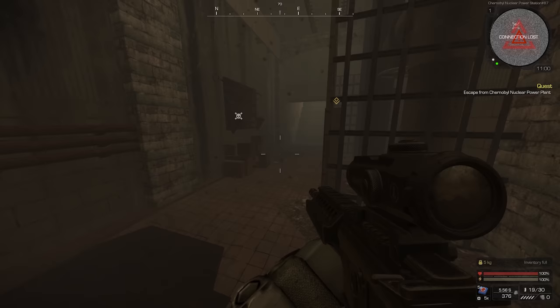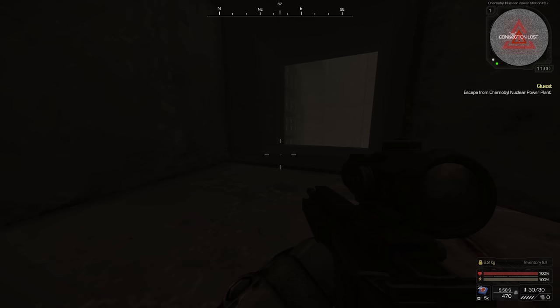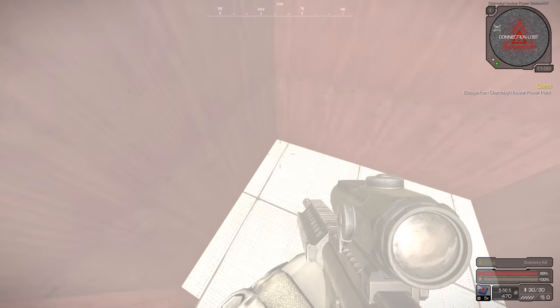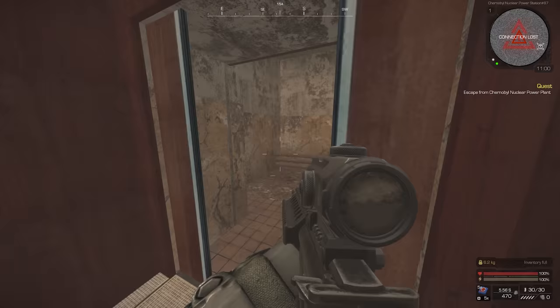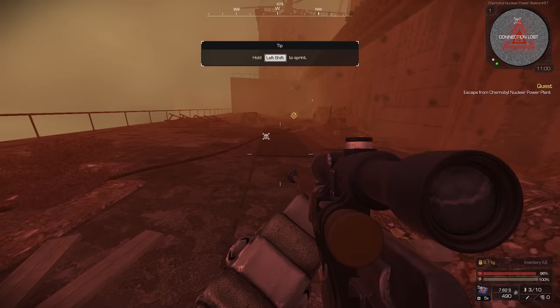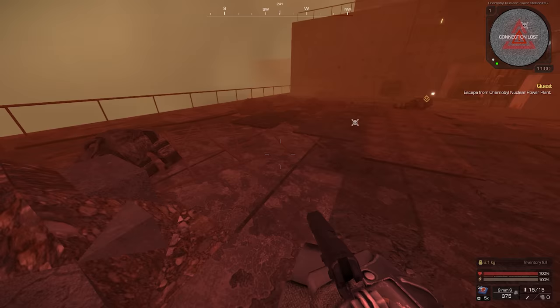Escaping the power plant. It's kind of funny that we're starting in the power plant. Can I jump this? Well, I guess. Hold left shift to sprint. But it's monolith! Yeah, I cannot sprint right now, I need to go. Why can't I sprint? Maybe because of my weapon? No. I cannot sprint right now.